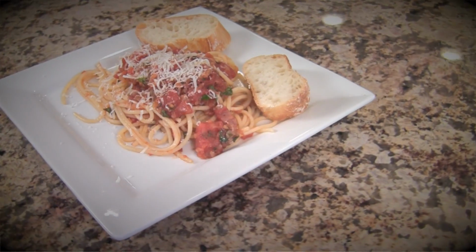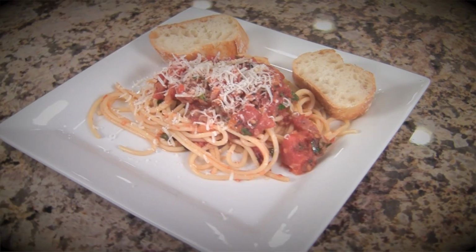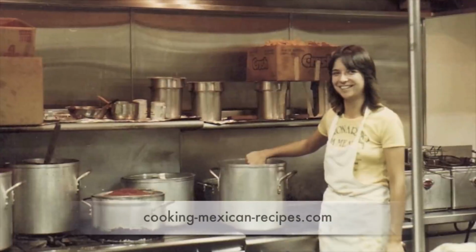Today I'm going to be making some pasta with some tomato, bacon, and onion. Check it out. It's going to be magnifico.